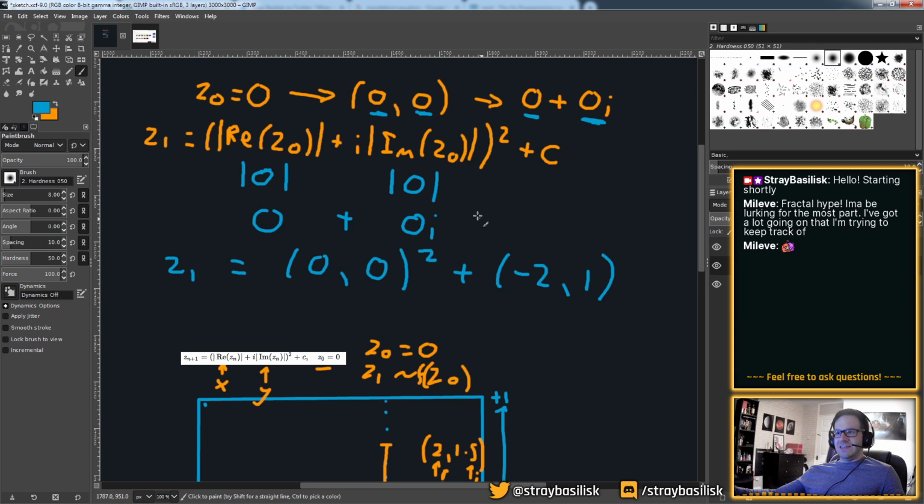and then we put that whole thing through this process again, right? So the next time -2 is what gets plugged in here. So this would be the size of -2, which would just be 2. And then again here, this would become the imaginary part of Z1, which is 1, so this is the size of 1, which is 1. So then it's 2 plus 1i, or 2, 1 in our little coordinate representation, squared, and then adding -2, 1 again. So we have a way to get an initial value, and then to update that to Z1, and then Z2, and then Z3, and then Z4, and then Z5.